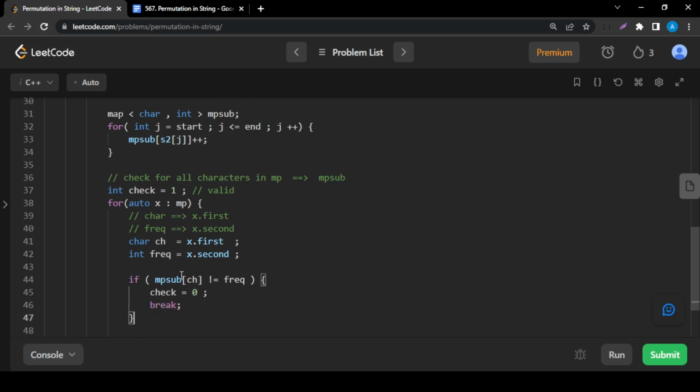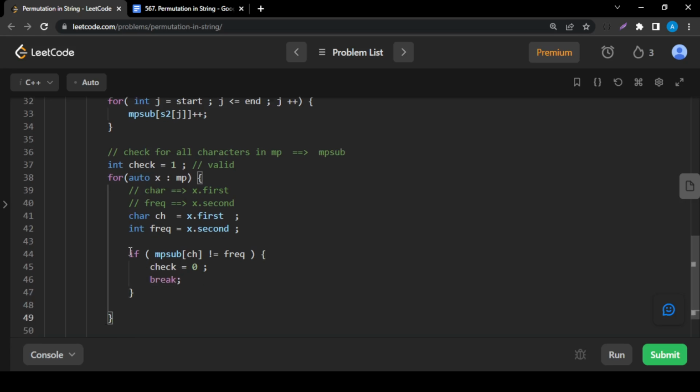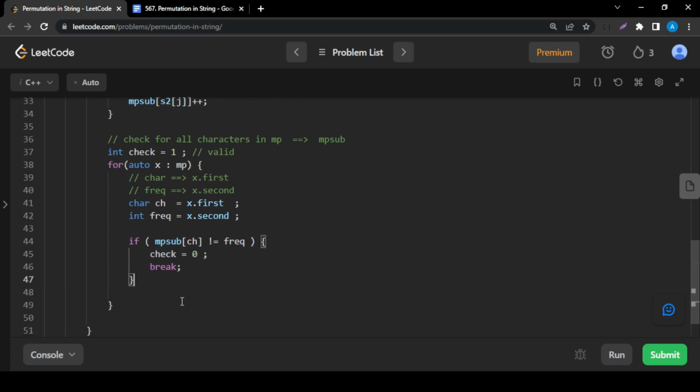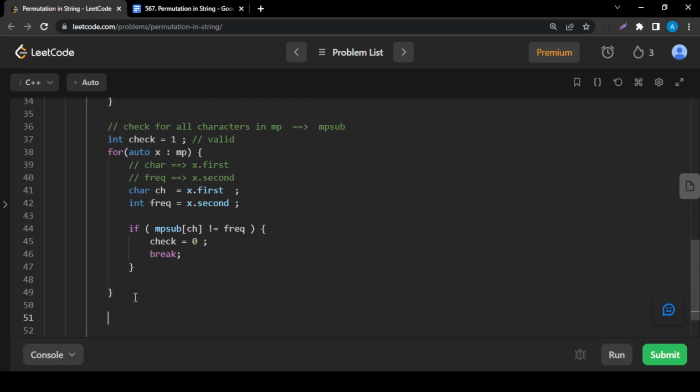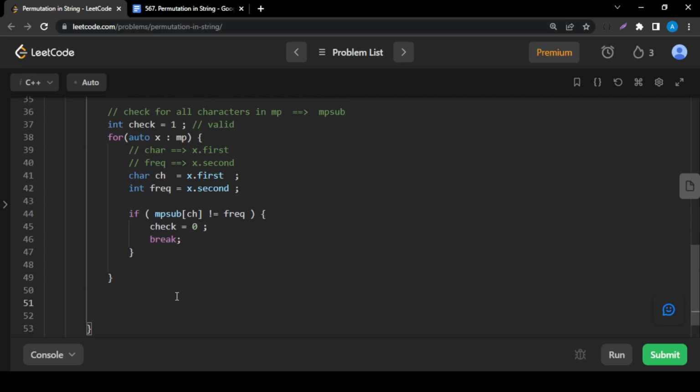If you found even a single character where the frequency in the original map and map sub is not equal, you directly set check to 0 and break. But if not, the check value will be 1, which means it is valid. So if check is equal to 1, then you can directly return true.